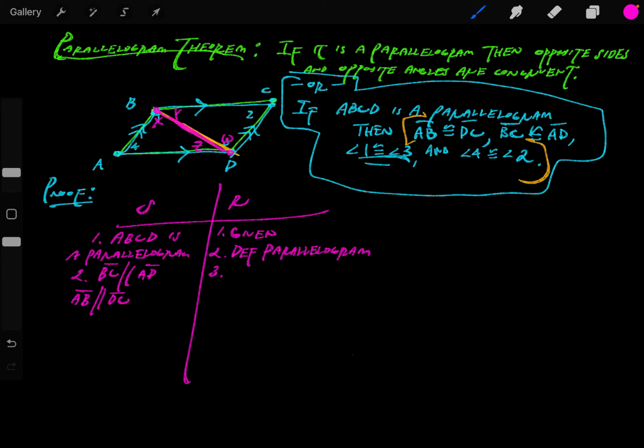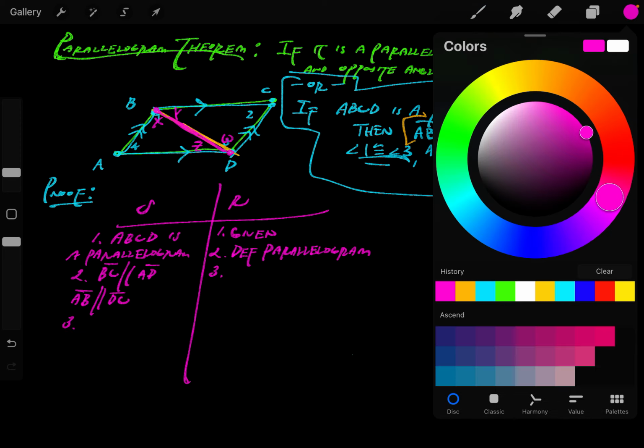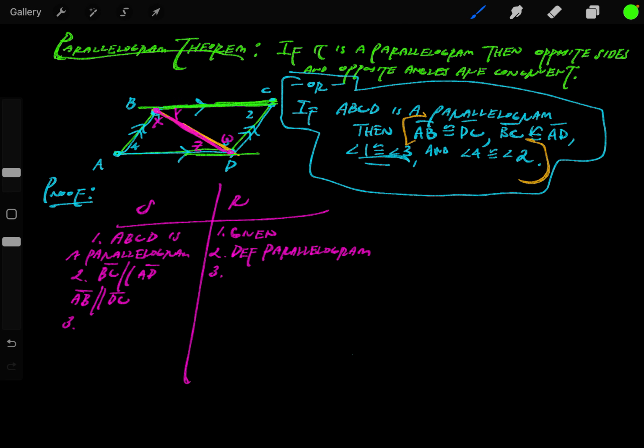And what this allows me to say, since these lines are parallel, is that if we look at this line BC and this line AD, we know that they're parallel, and you can look at this diagonal as a transversal. What that guarantees is that Y is congruent to Z. Why? Take your time and figure out how we can guarantee that. We know that because of the alternate interior angles theorem. We couldn't use this theorem if these 2 lines were not parallel, because the theorem says that if the lines are parallel, alternate interior angles are congruent. These 2 lines are parallel, so therefore alternate interior angles are congruent. Y is congruent to Z.